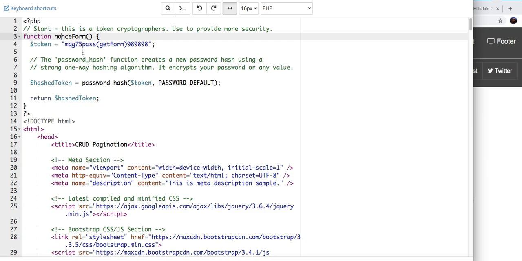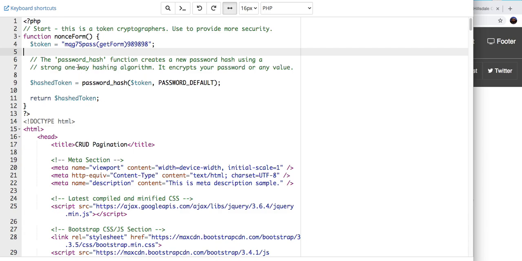You could say the dollar token equals, and you can kind of say, I met you under the New York City bridge. And right, you could do that. Nobody's ever going to guess it. It will take about 100 years for them to guess what your password would be, or use it as a token, which I'm using right here. Just making it easy. That's all. I kind of called it this. Doesn't matter. See, get it? Get form. I just gave it any name.